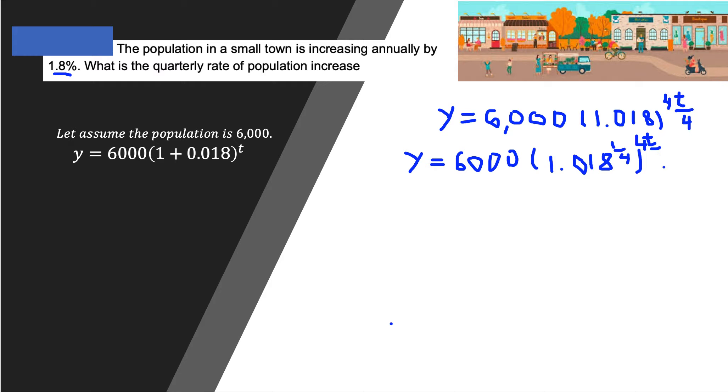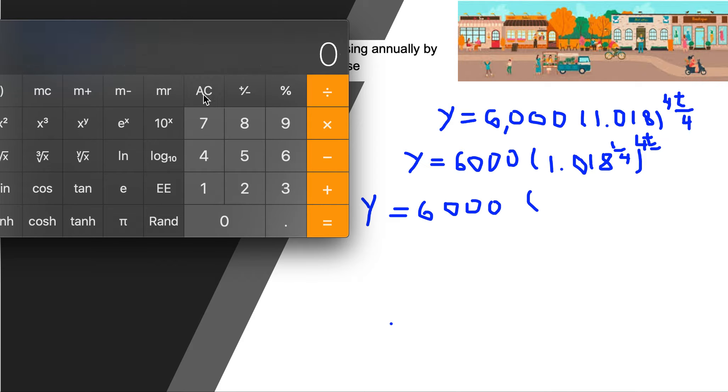Everything is 4t, I'm sorry about that. If we want to find this, let me rewrite what I am calculating. Inside the parenthesis I'm going to calculate this value 1.018. Let me take a calculator here. We have 1.018 in exponent 0.25.